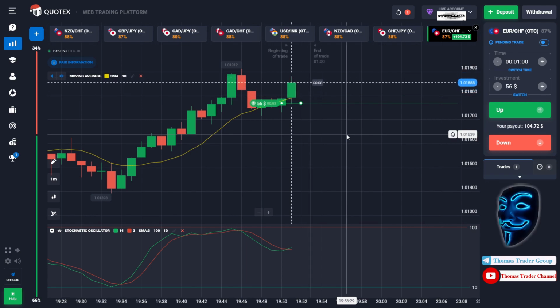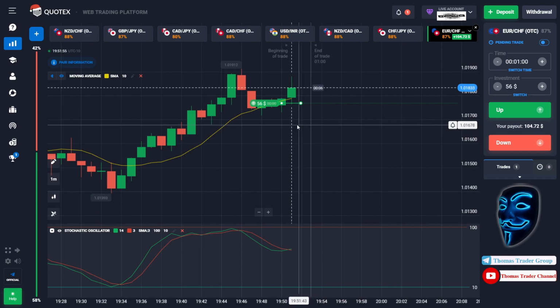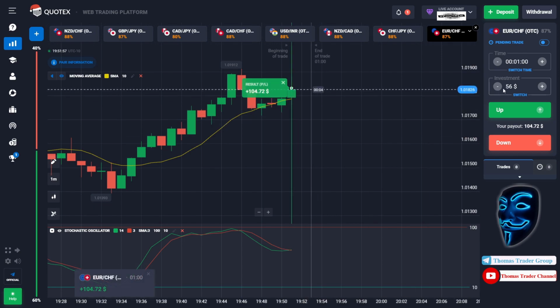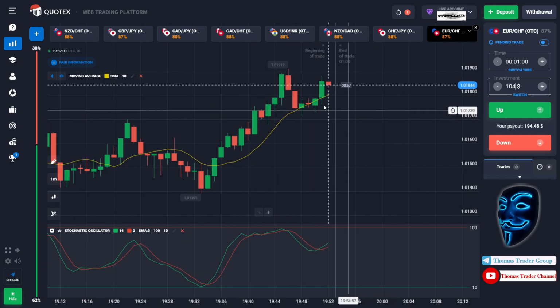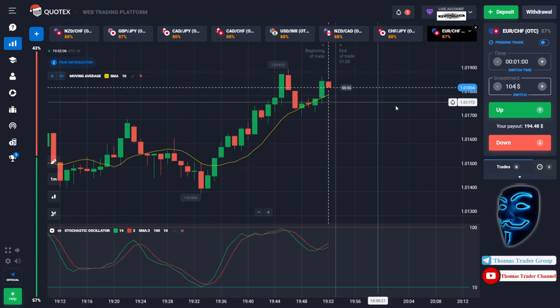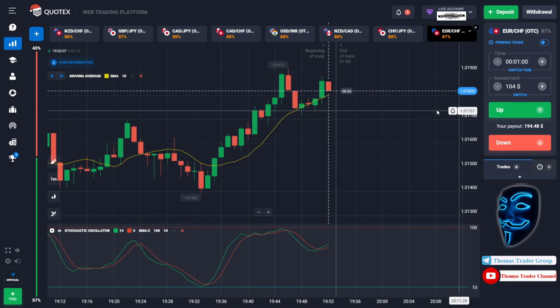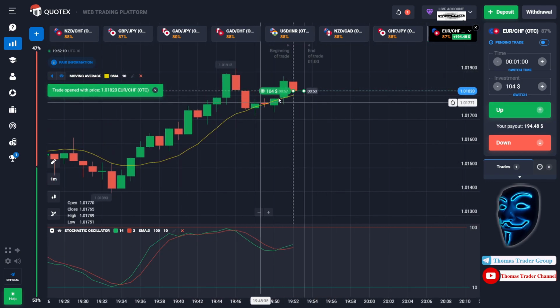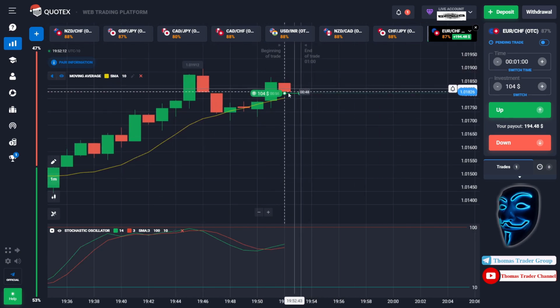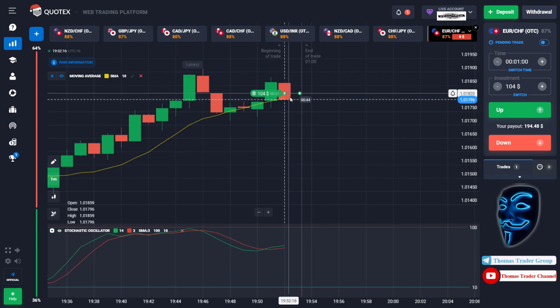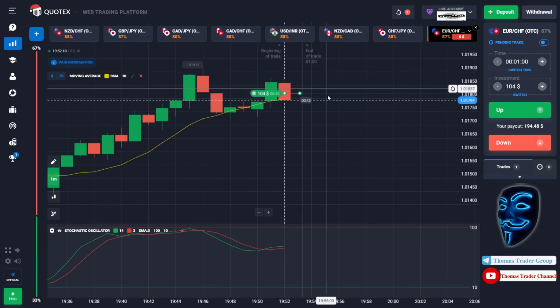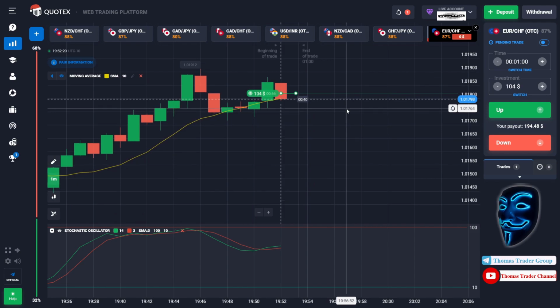We made a right prediction over here. We made a profit of $104. Let's change our investment into $104 and let's find the other market. But over here we still can open buy for 1 minute because I'm sure that the market will still continue the bullish trend. The market has touched the moving average line again, and I'm sure that it will make a rebound and continue the bullish trend. Let's prove it and wait till the end of our trade.